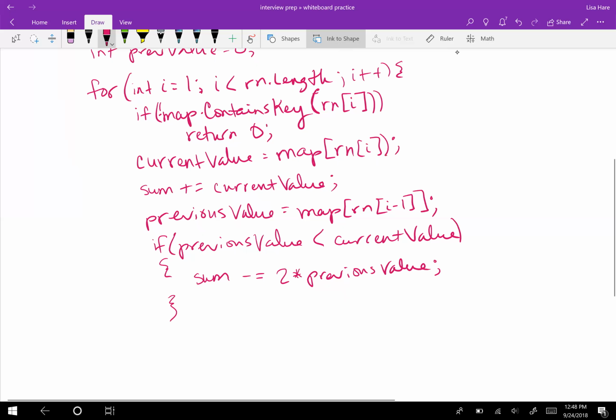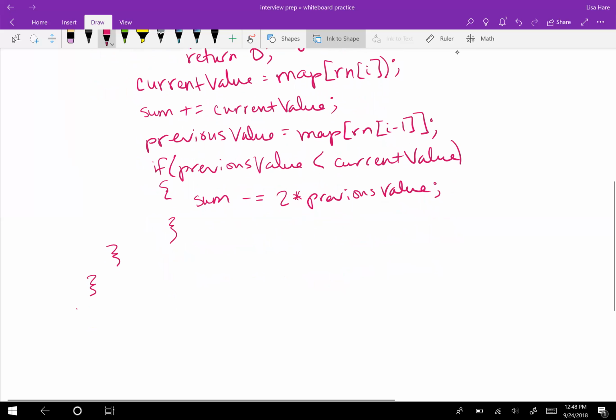And then that should take care of our for loop and our else statement, and we can return sum at the end.